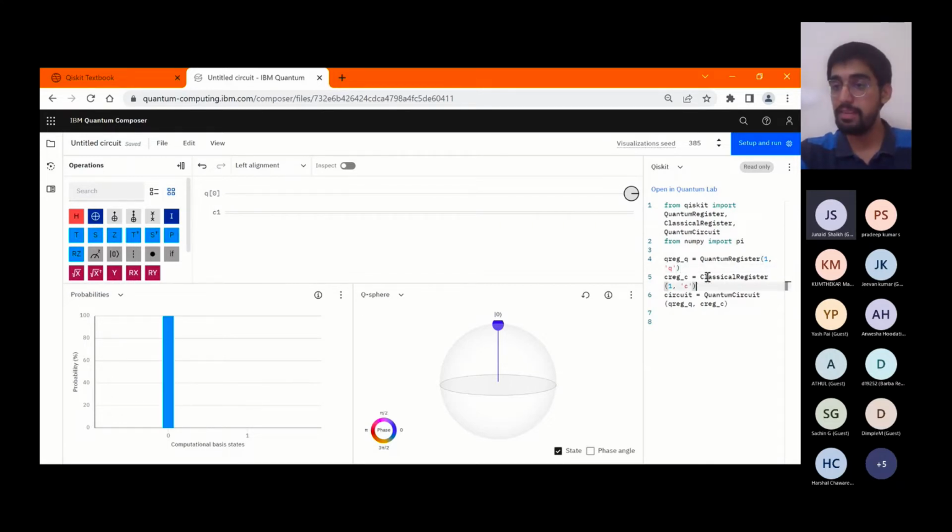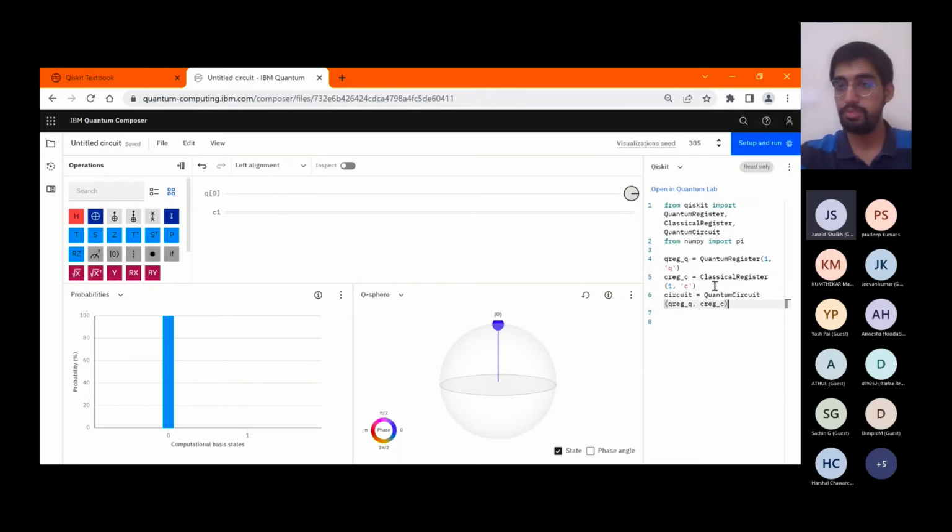Similarly, I define a classical register next. Again, 1 in number and named by the letter C. So I have 1 classical register. Now, mind you, the counting of qubits starts from 0, but the counting of classical registers starts from 1. This is something you need to keep in mind for the rest of this lecture. Finally, I create a circuit named quantum circuit based on certain quantum registers and certain classical registers. And since nothing is being done in the circuit, the rest of this code block is empty.